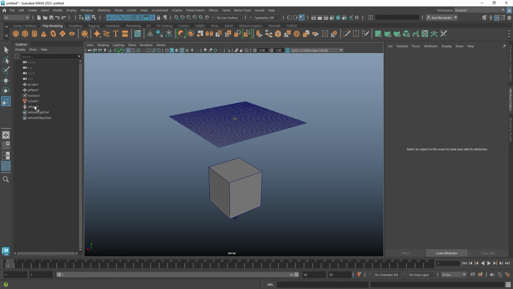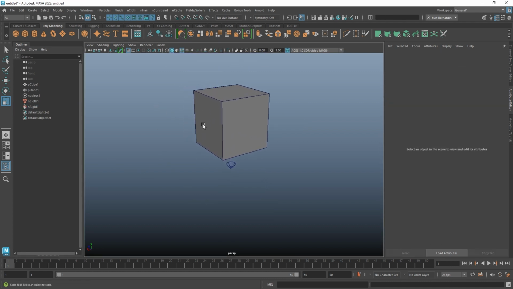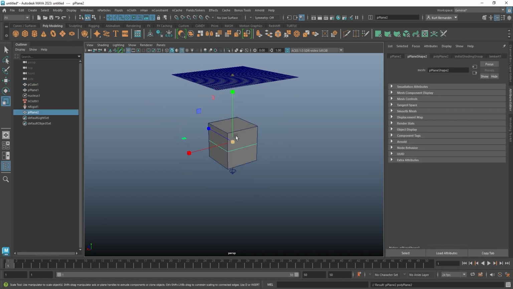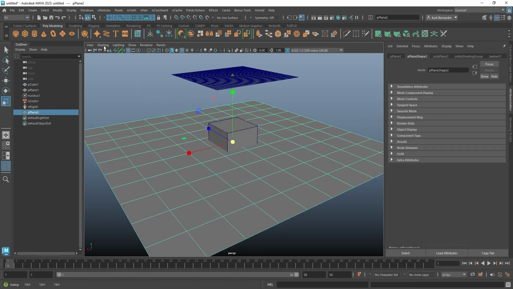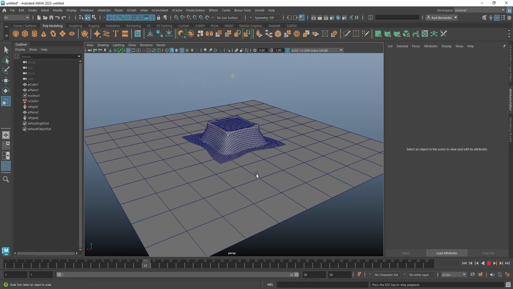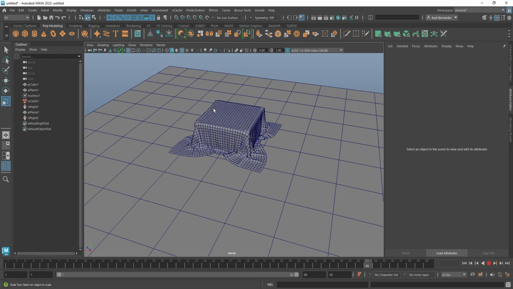And the third one is nRigid. This has to do with your passive collider object. So because I created this cube and assigned passive collider, this nRigid node got made. If I decide to make another geometry, kind of like a ground plane, and come up here to nCloth, create passive collider, you'll notice a new nRigid node gets made. And I can hit play, and now this plane is reacting to both the cube and this other plane.